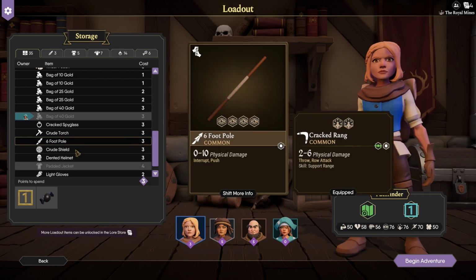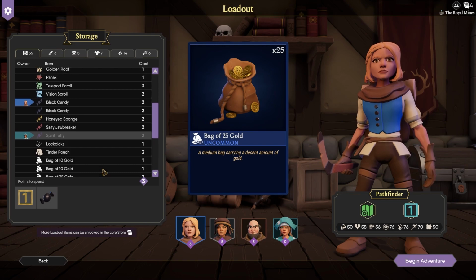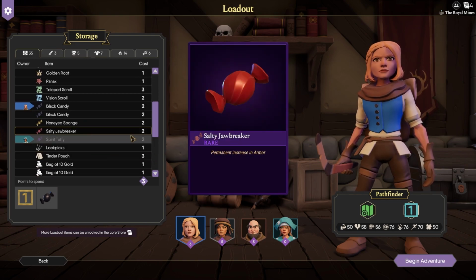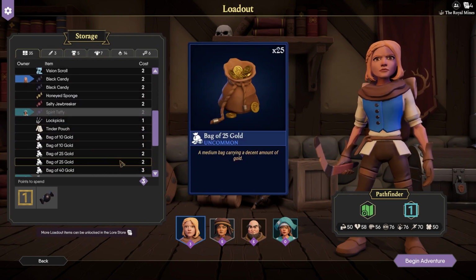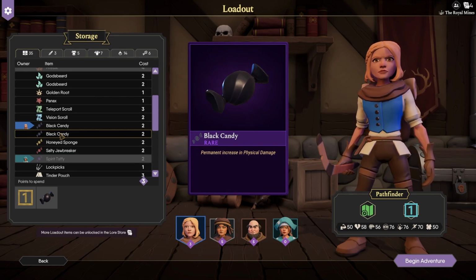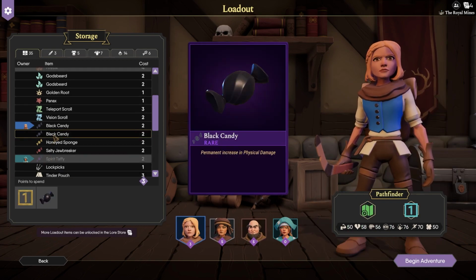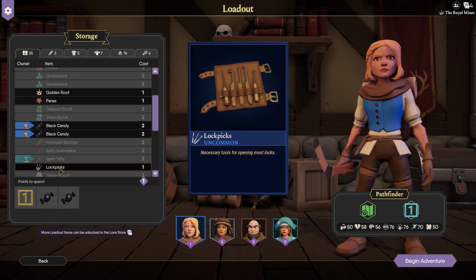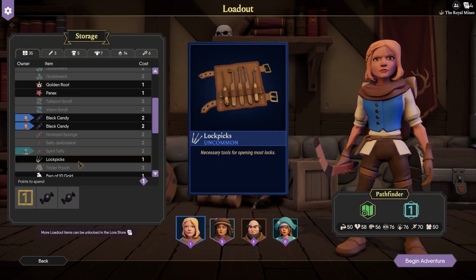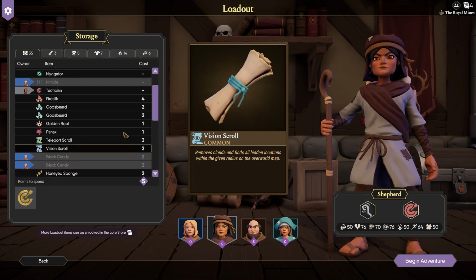Okay, let's take with our Pathfinder. She got a black candy. I think we can afford another black candy. She's going to be our main physical DPS here, or DPR, I suppose. So maybe a double black candy would not be a bad idea for her. And then grab a lockpick. For our Shepherd, I'm not sure.